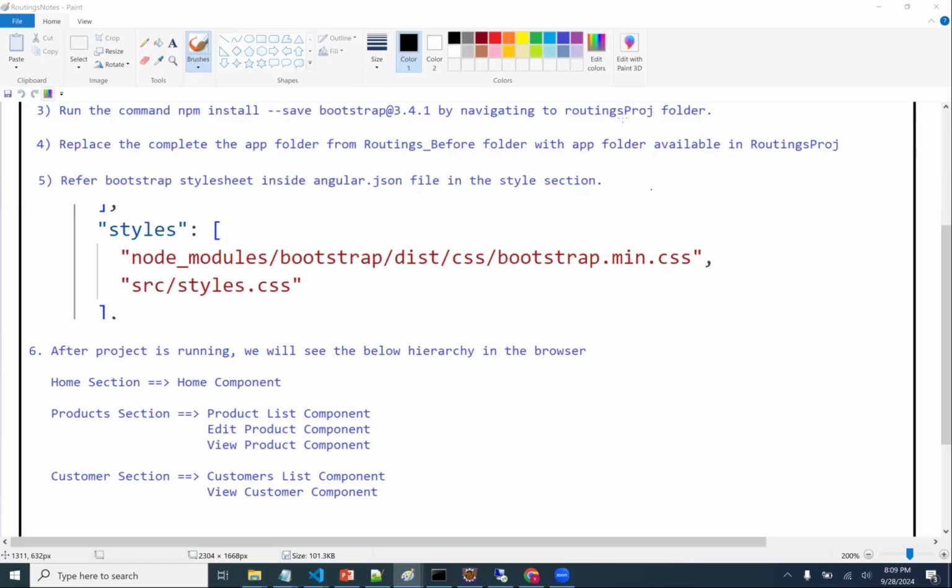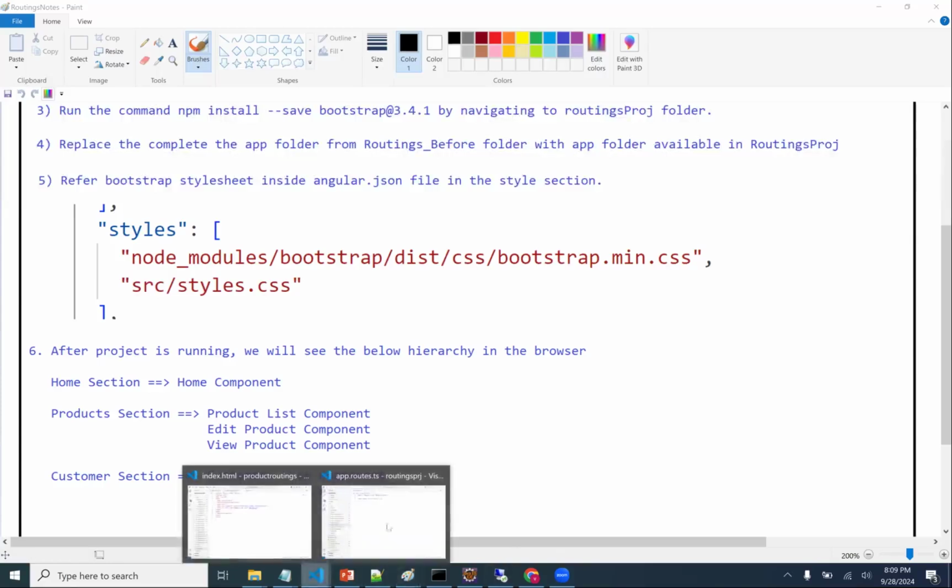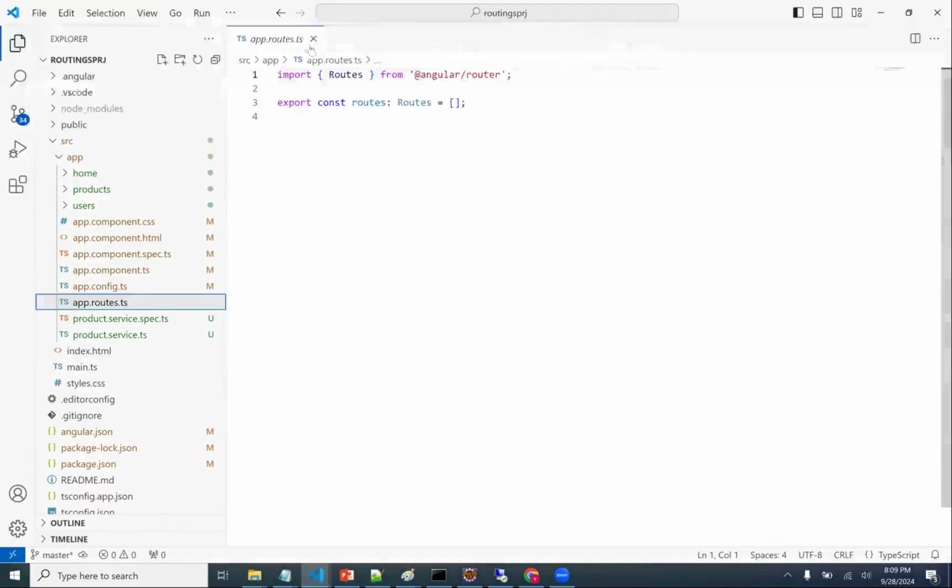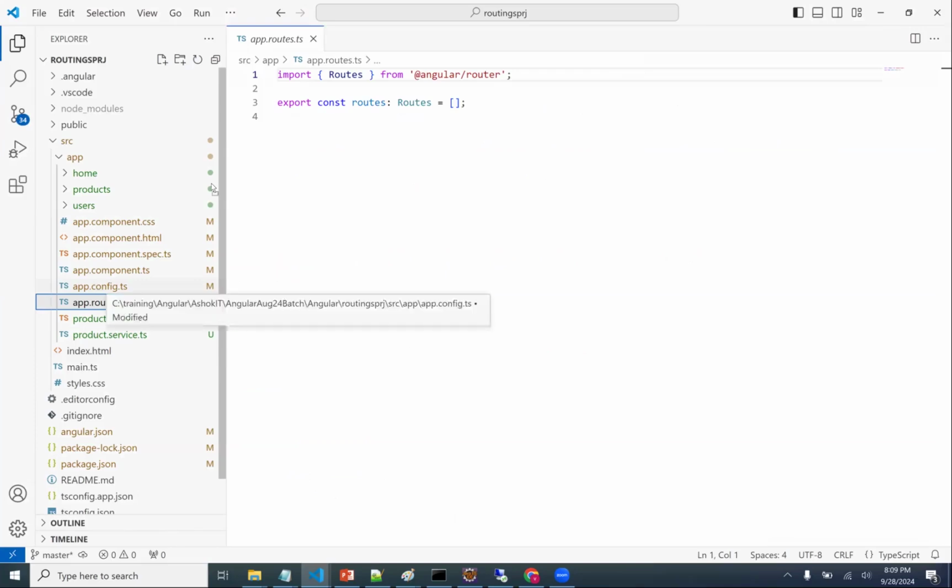Now we are going to deep dive on the further action. First of all, we need to see the routings project, guys. Someone asked me, what is app.config.ts, and what is app.route.ts?